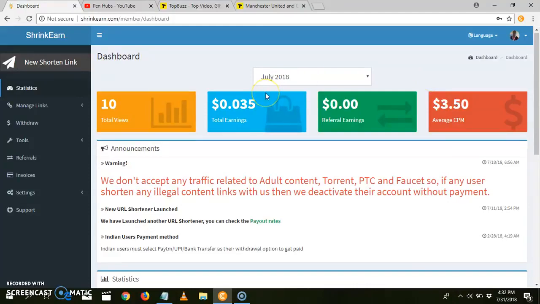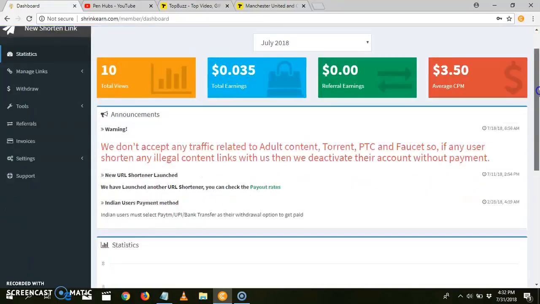You see, this is my dashboard. I just registered yesterday, and I shared a link. Look at the number of views I've gotten so far, and there's the earning. If you get about 1,000 views just for sharing the link, you can share your link on Facebook or in a WhatsApp group or anywhere you think people can have access to view it. Once you share your link and get about 1,000 views, you're going to get $20 straight away.